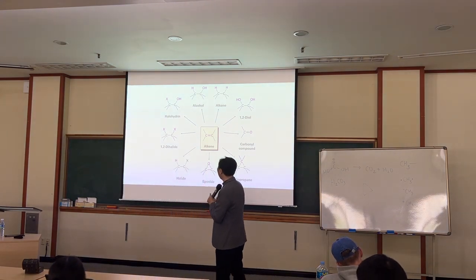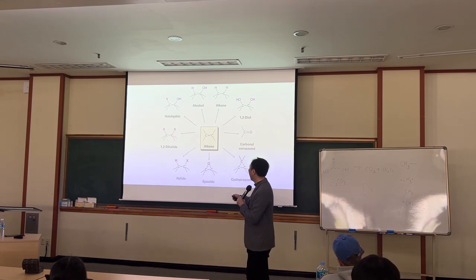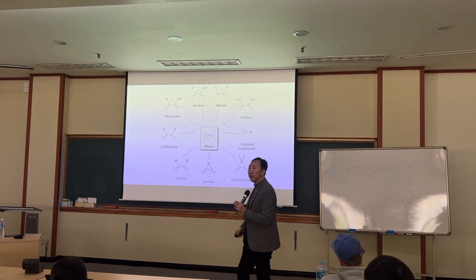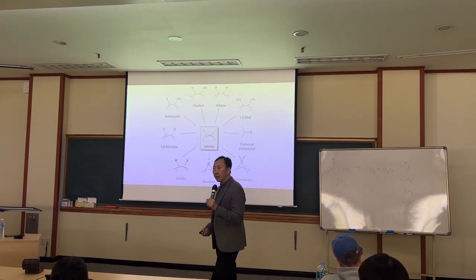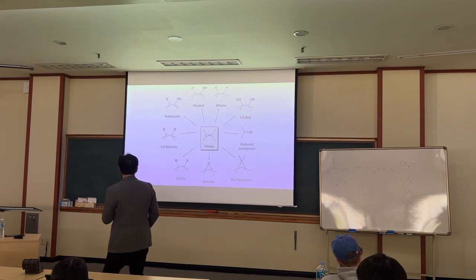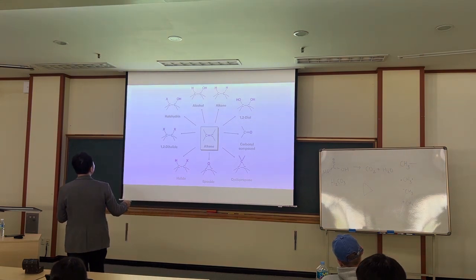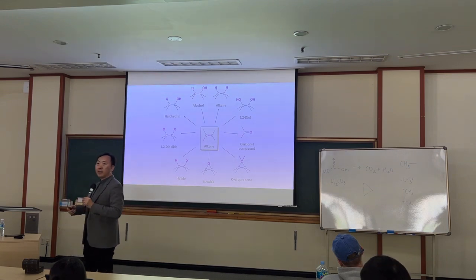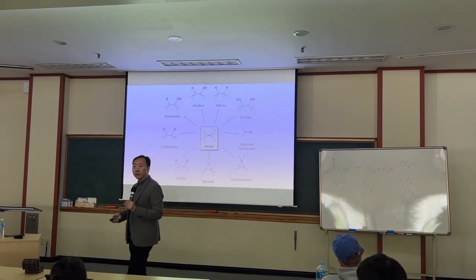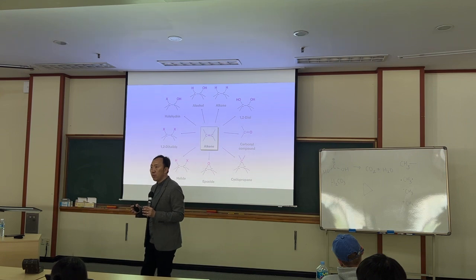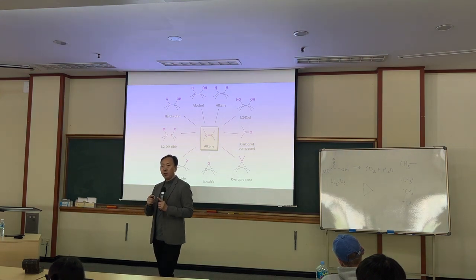Up to here. So by adding X2, 1,2-X, and then this one, 1 X, and then OH attacks here. Even though the groups are on the same side, the manner of addition is anti. And then, now this is a hydration reaction. For the hydration reaction, we learned the basic condition is acid and water, but to control it more specifically in the laboratory, two methods were there. Oxymercuration, hydroboration.